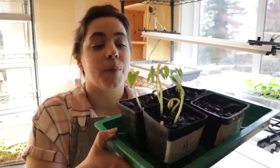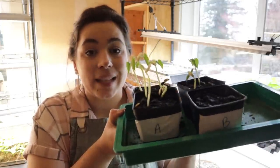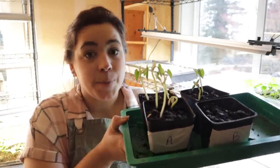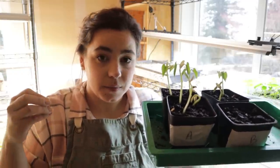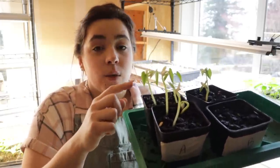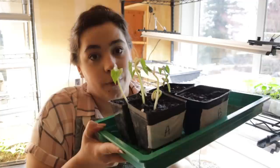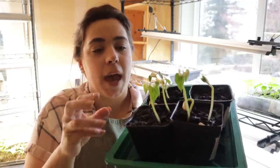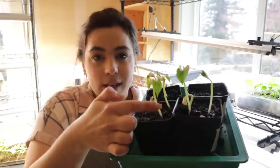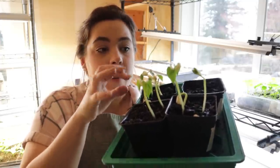Now, these seedlings look a little bit leggy, and that's my fault. Today is Monday. On Saturday, it was 60 degrees out. I took the day off and didn't come into this grow room at all. I didn't realize that because we've got these two big windows in here, this room was going to get really hot, and these little seedlings were going to sprout really quickly. They sprouted, and I didn't realize for about 24 hours, so they got a little bit leggy, but I think that's okay. I'm not looking at this when it comes to how these seeds do.